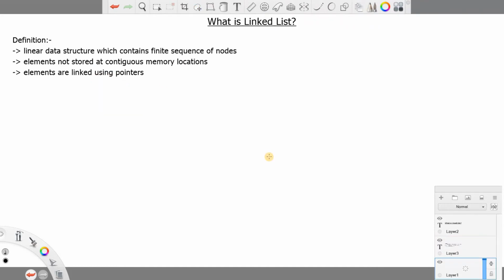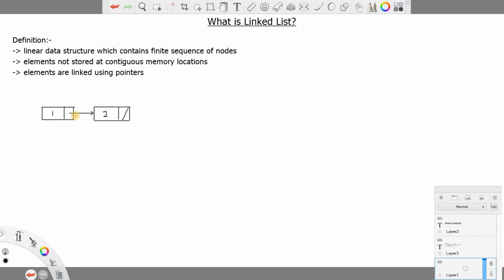Now we have seen the definition of linked list. Now let us see the visual representation of linked list. I will quickly draw two nodes so we can see how it looks. So I have drawn two nodes. This single structure is considered a node. I will place some elements. This is the data and this is the pointer. This pointer points to the next node. And after this there are no pointers, so this is a null pointer. We have no nodes after this.